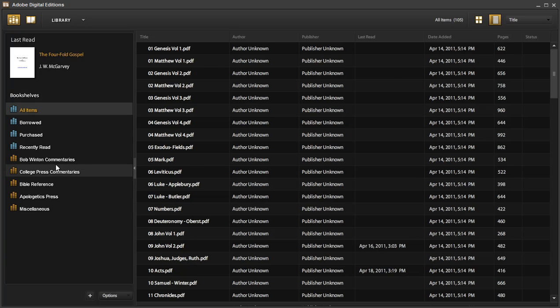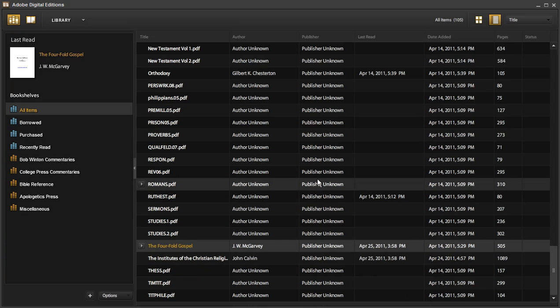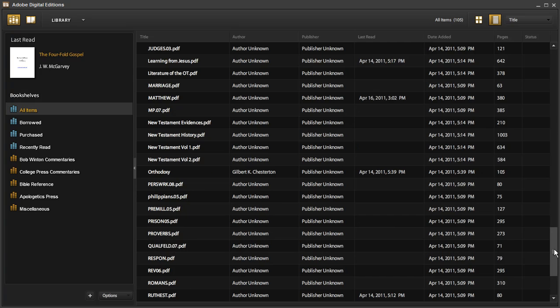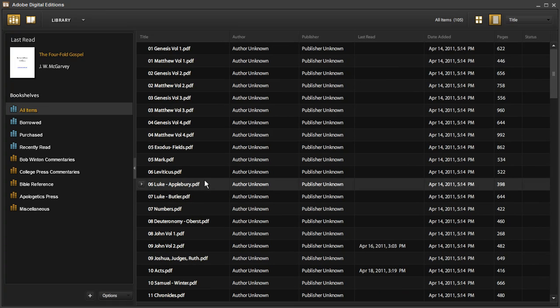But the short of it is you can organize these things, and you say, well, that's great, that's not very exciting either. Well, where this becomes useful for you is in being able to not only search things like what you can in Reader, but also where I've had problems, and unless you have Acrobat, you're not able to do this, is to actually make annotations in my PDF file.